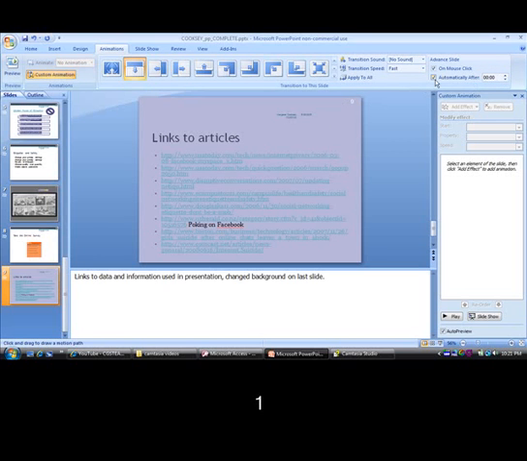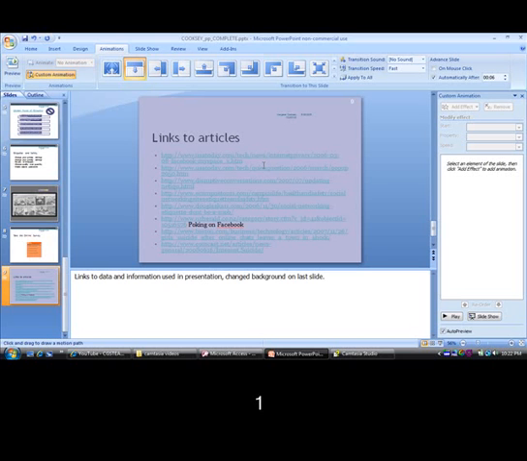So you want to click over here on automatically, take off a mouse click, and you can advance your slides differently for each slide. So some may take longer than others. 6 seconds may be too long, it may be too short, you'll have to decide. Appropriately outline, spell check, no grammar errors.